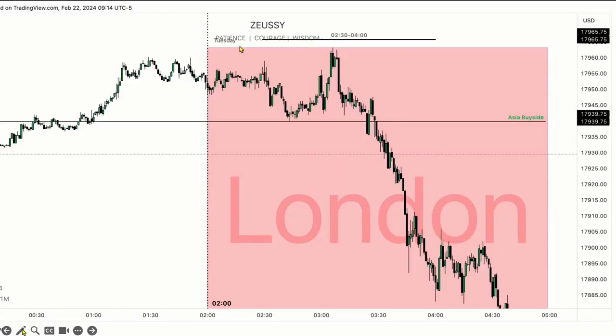We can see that between 2:30 to 4 a.m. the following delivery occurred. What we see is that the market got repriced higher above what? Above the buy side liquidity engineered above these relatively equal highs. This is a point of interest inside of an already existing point of interest, meaning because we already trade above the Asia buy side liquidity, our mind is drawn towards shorts. Now we're looking for a run on buy stops, buy side liquidity being engineered above these highs, to then displace lower, confirm a sell program and draw lower, because we know that the higher time frame order flow is bearish.